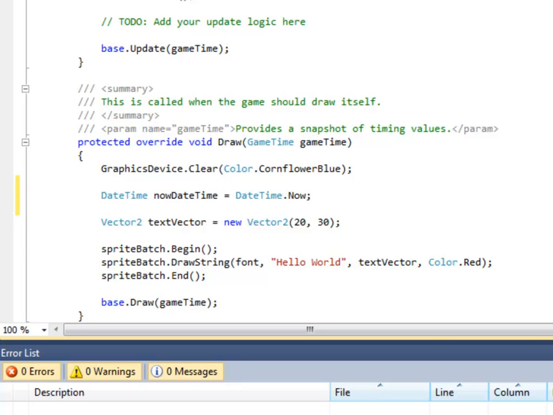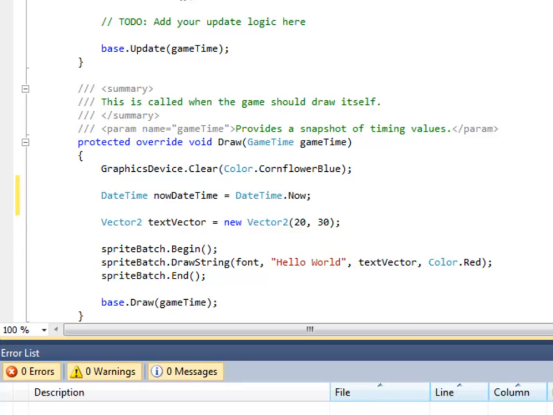Now is a property of the DateTime structure that represents the current date and time as specified by your computer's internal clock. This property might be useful in future games when you need to record the time a game began.